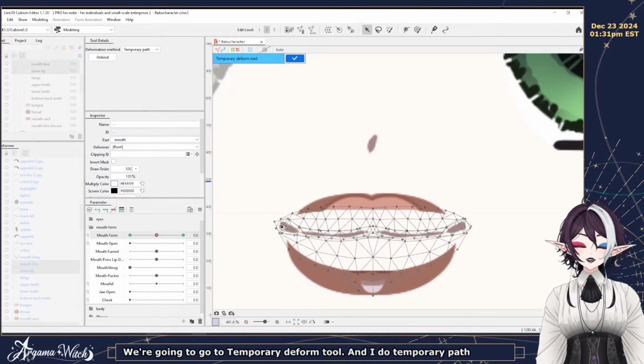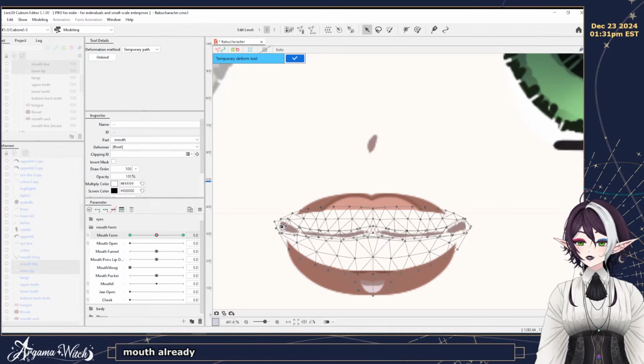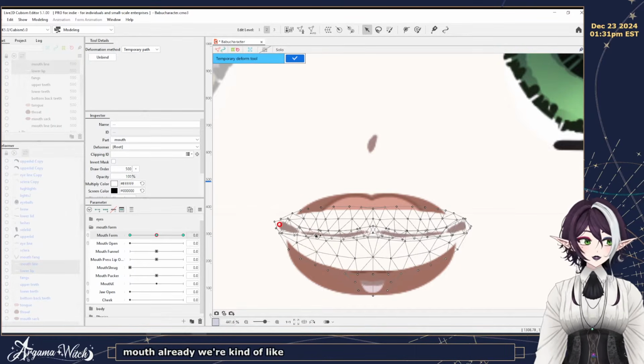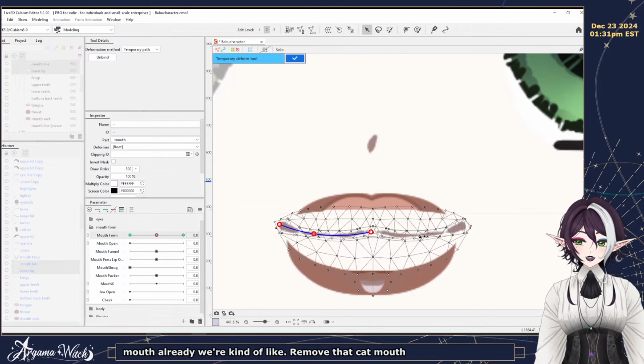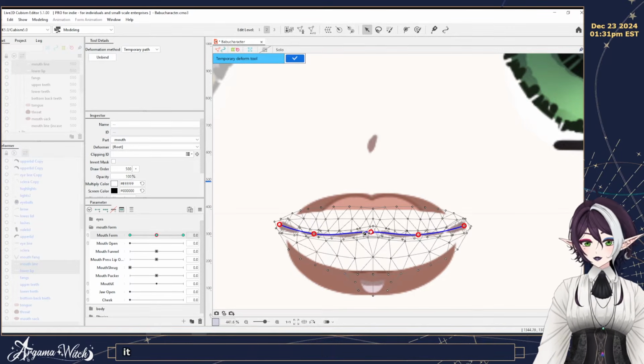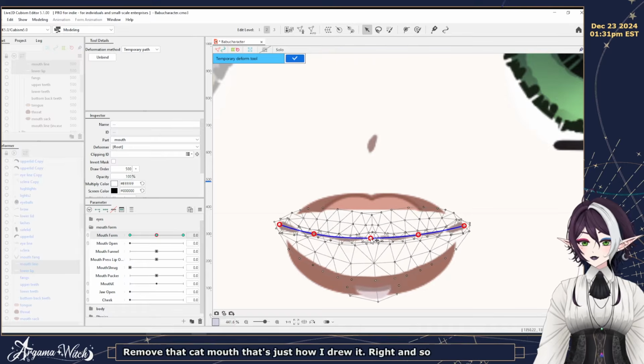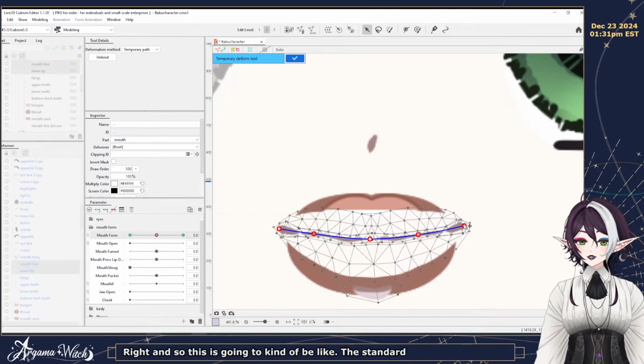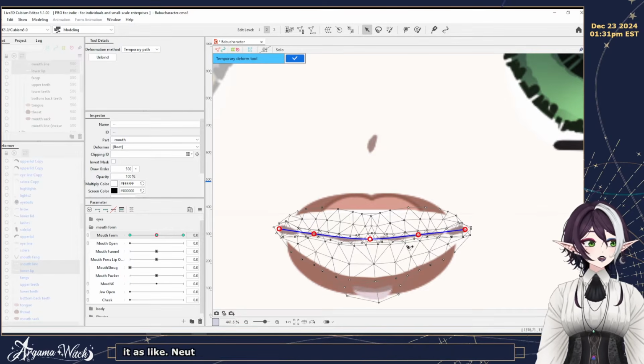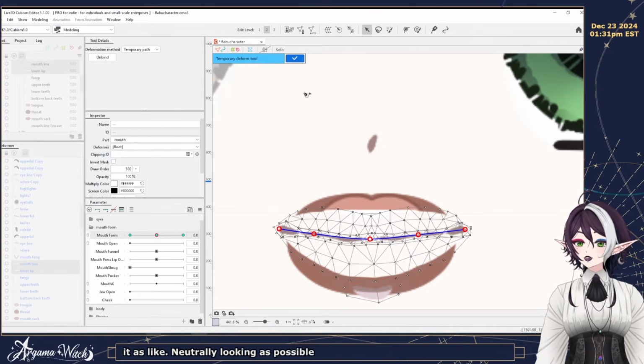I know this has a little bit of a cat mouth already. We're going to remove that cat mouth. That's just how I drew it. And so this is going to be the standard. I'm trying to make it as neutral looking as possible.